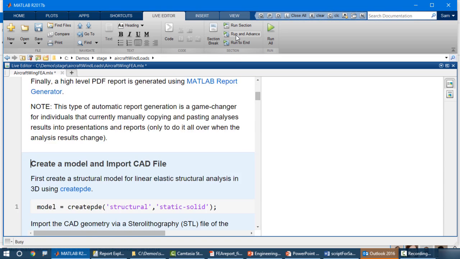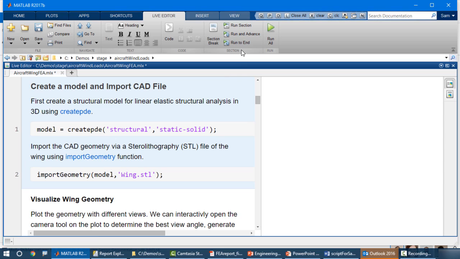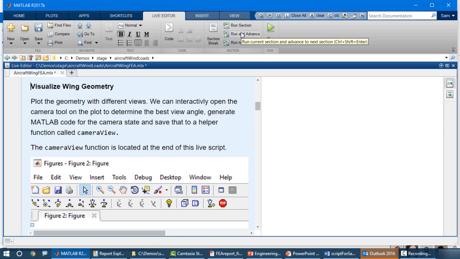I'm going to step through the section just like the last one. Here, we're going to define our model and import our wing.stl file, which is a CAD model of the wing. And next, we're going to visualize it. What we're showing here is we're leveraging some helper functions to get the right camera view.